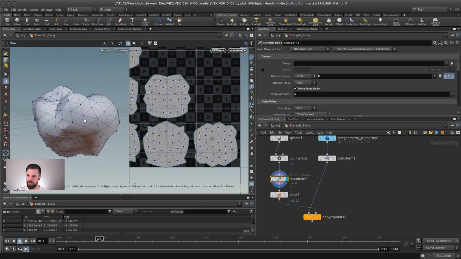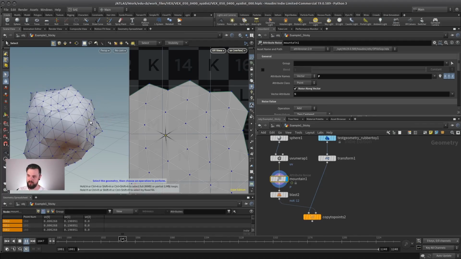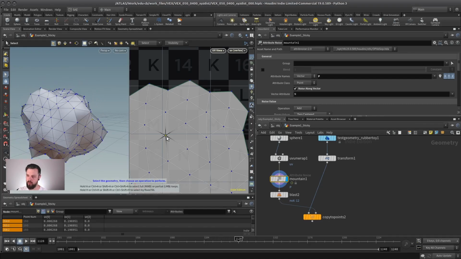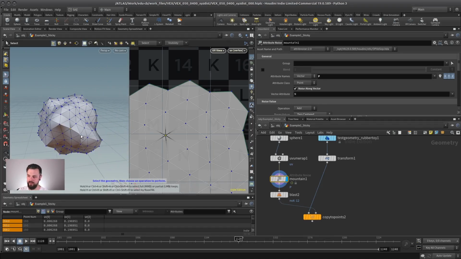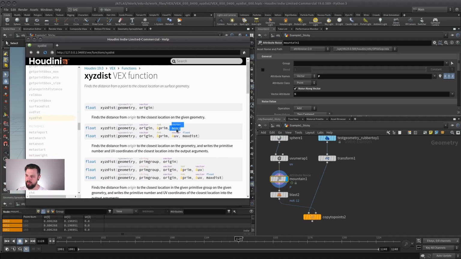This point in 3D space has the UV information, let's see, of roughly 0.8 and 0.2, and no matter where it is in space, this UV information will always be the same. So if I know where this position is in the UV space, I will always be able to find it in 3D as well by just converting the position to the 3D position, which the Primuv is actually doing. But why do we need more than just the UVs? Why do we need the primitive number as well then?